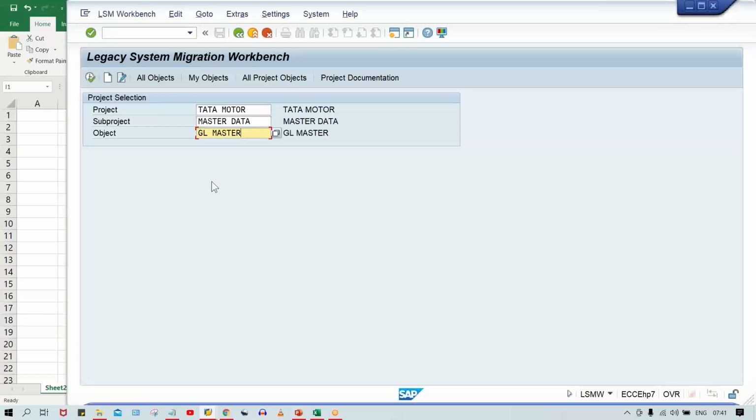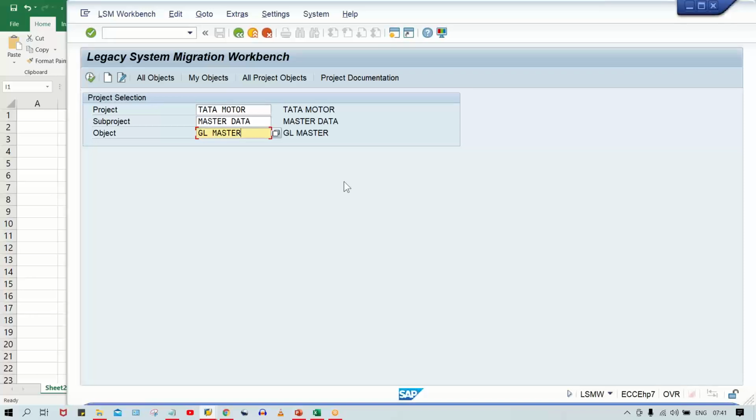But how is GL master getting created, guys? First of all, we have to record this GL creation. Okay, we'll have to go for recording. What exactly do we do in recording? In the recording, we are going to select all the fields which are required during creation of GL master.